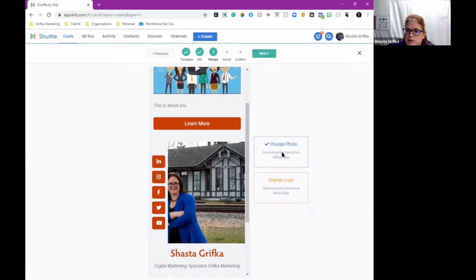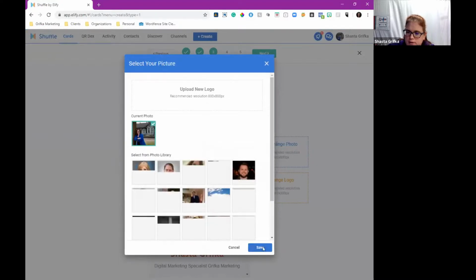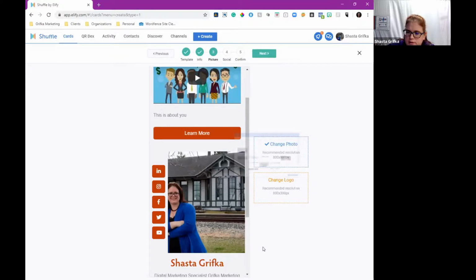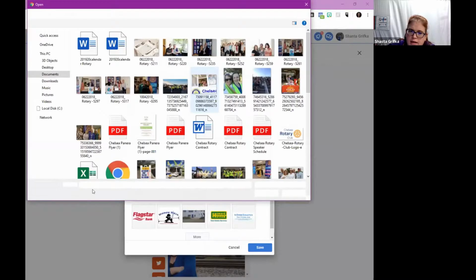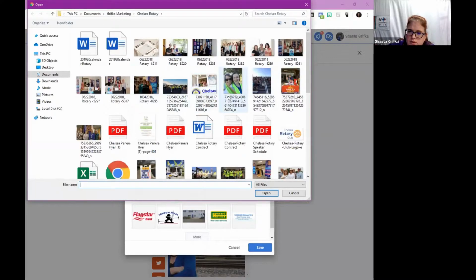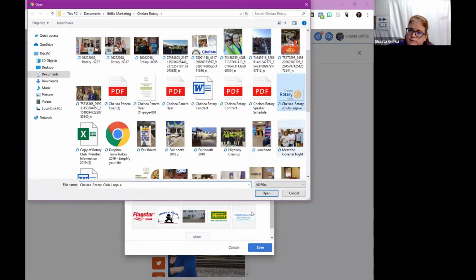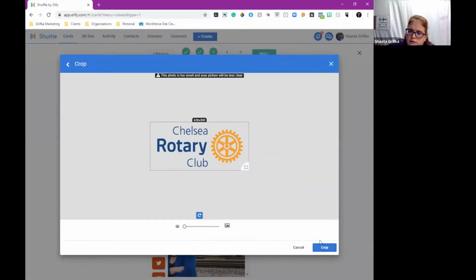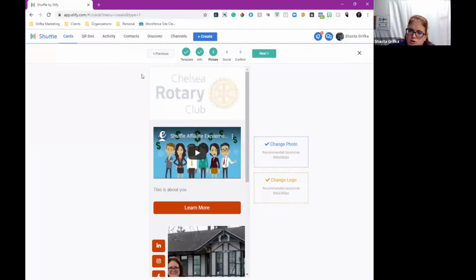Next, here's where you change the photos. So change photo. This is where you would pick your profile picture and you click OK. Then you put your logo in. You can easily click up in this box and pick a logo. You just pick a picture, click on it, and then you crop it to how you want it to look. See where the boxes are, the images go, you hit crop and save. And then it puts your logo right up there due to the template we picked.